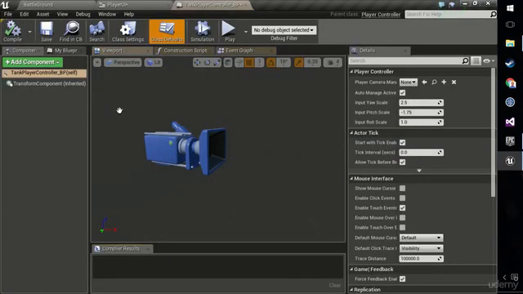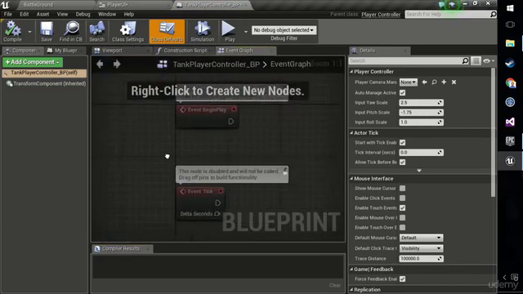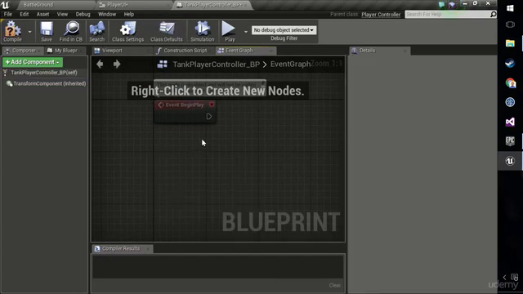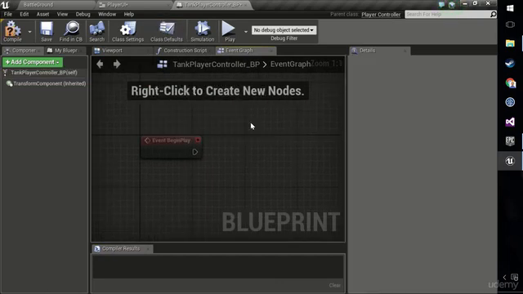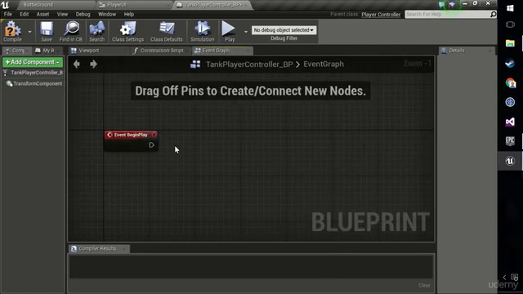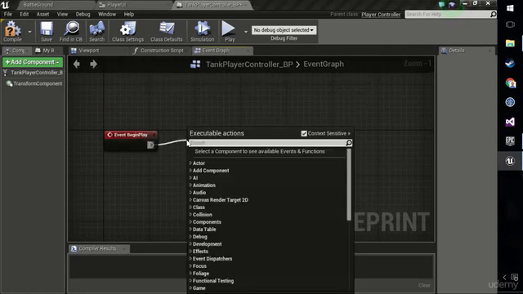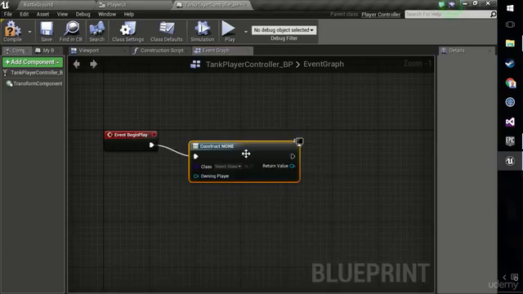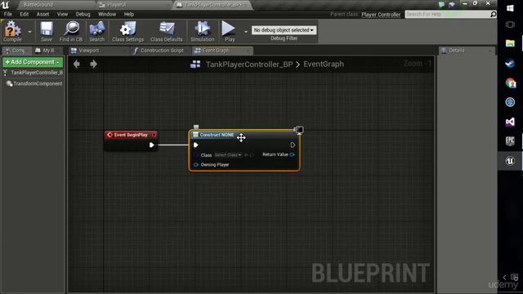So I'm going to show you how to do that, and then I'm going to allow you as a challenge to do the last little bit. So if we go to the event graph of your newly formed tank player controller blueprint, I'm going to delete the tick for the moment. It's the begin play that we're interested in. Okay, so there's the begin play node. So drag an execution pin from your begin play to get things going, and search for widget. One of the things we can do is under the user interface section, which makes sense, we create a widget. So let's do that. So we are going to create a widget.